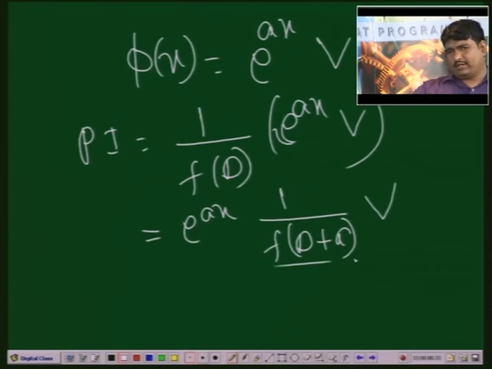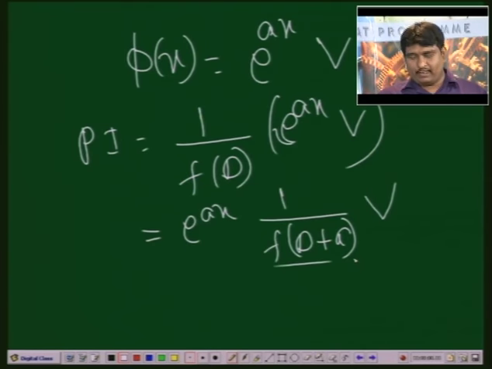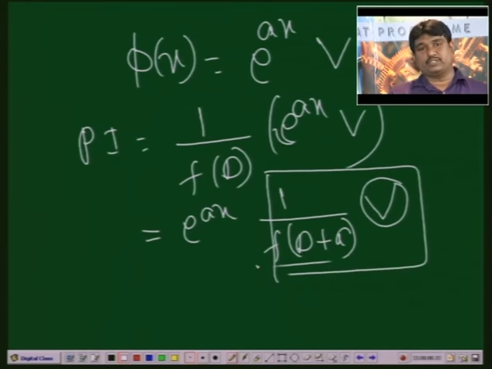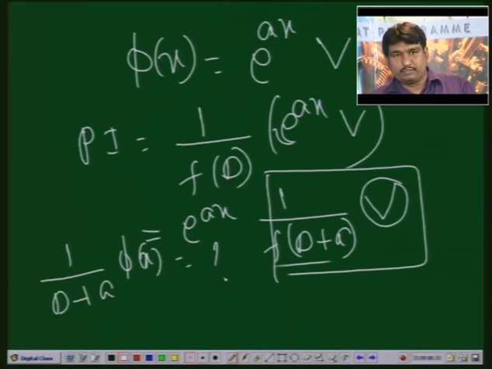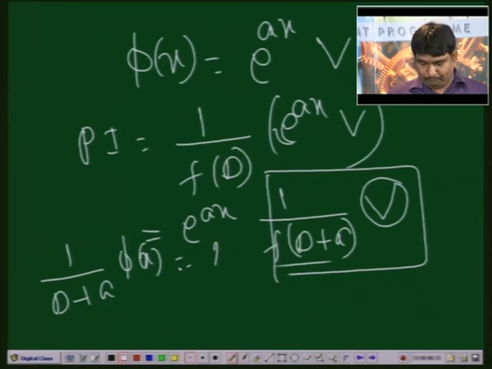So the denominator is some operator, again like a polynomial in d. If v is a known function, you operate it; it may be type 1, e to the power of x, it may be type 2, cos ax, it may be type 3, polynomial. Fine, so you can do that. If it is some general function, which is complicated, we have to use the general procedure of evaluating any function, 1 by f of d plus a, on phi of x. When we treat this as phi and cross multiply, we get a Leibniz linear equation, and the solution of that gives the particular integral. Fine.